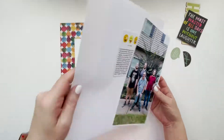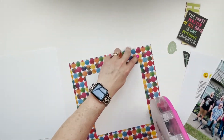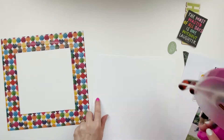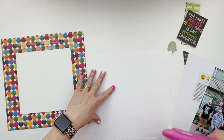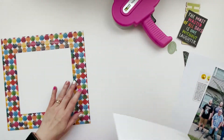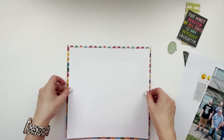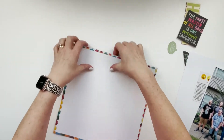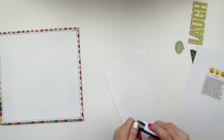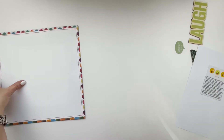I'm going to start off by taking both of these pieces for my background. That circle paper came from the Ally Edwards quarterly scrapbooking kit — I believe it was the second one, which was circles. I chose it because I needed to bring in some of those darker colors in that journaling card as well as the clothing my boys are wearing. The Laugh Story Kit has a mint and a lighter blue shade, so I needed to bring in some of those colors. I found this paper and thought it would work perfectly. I cut out a piece about 10 by 10 and saved it for later. I cut down this piece of basil cardstock to 11.5 by 11.5 so you just get that little sliver of a border, and I stitched around the edges — it's an orangey-red shade that ties in with the colors in my picture, paper, and embellishments.